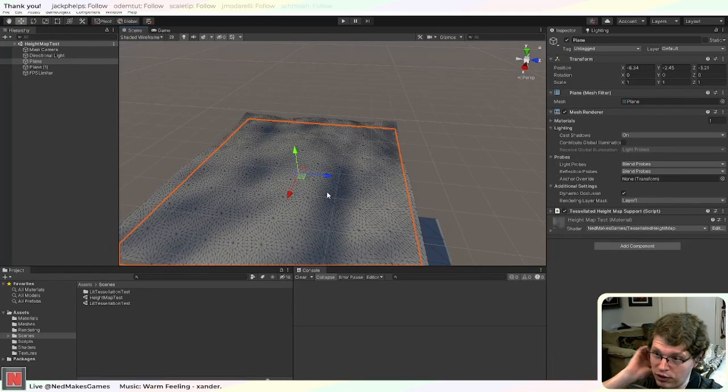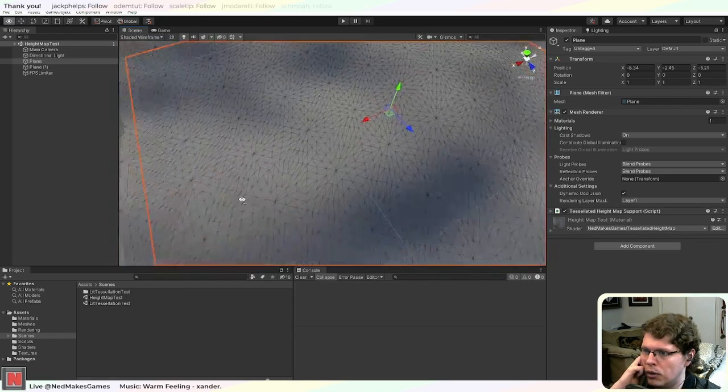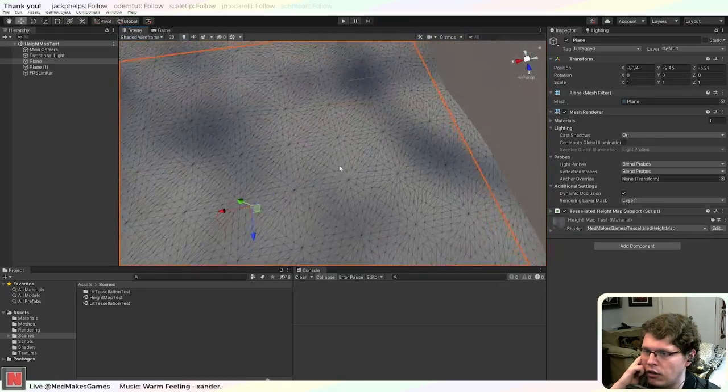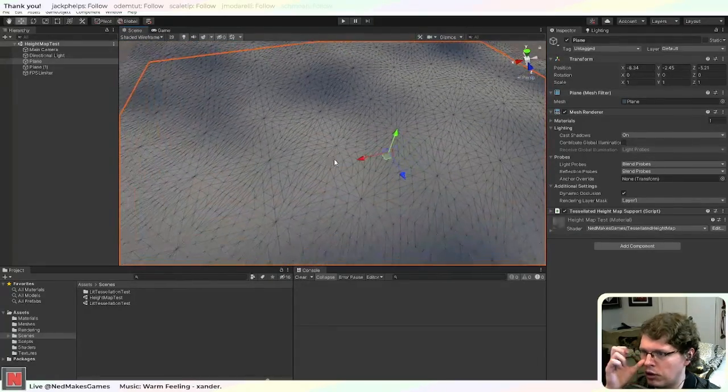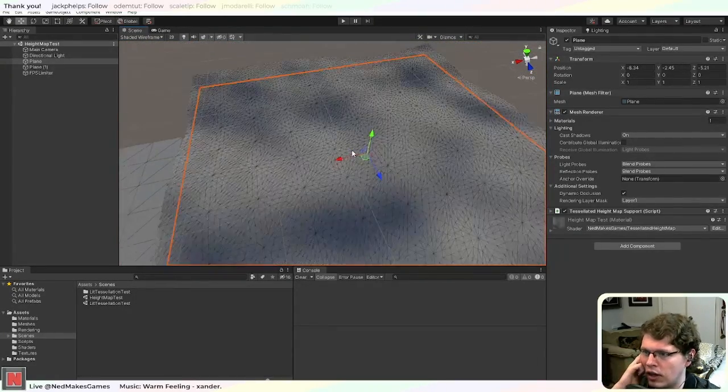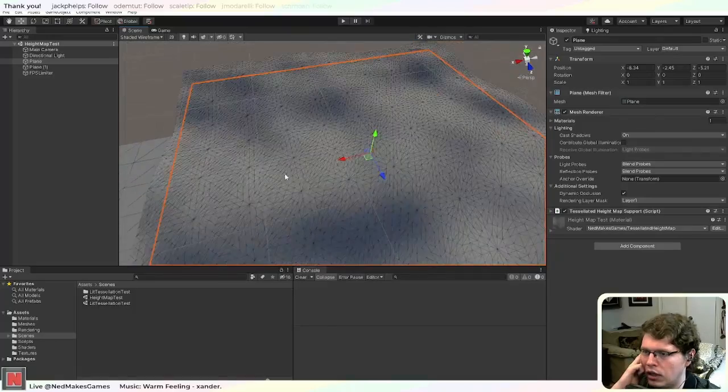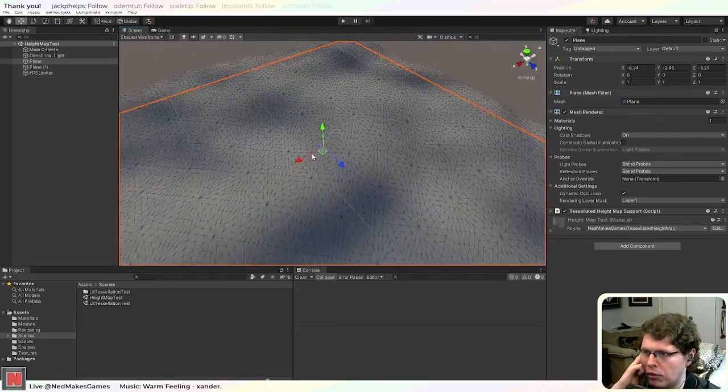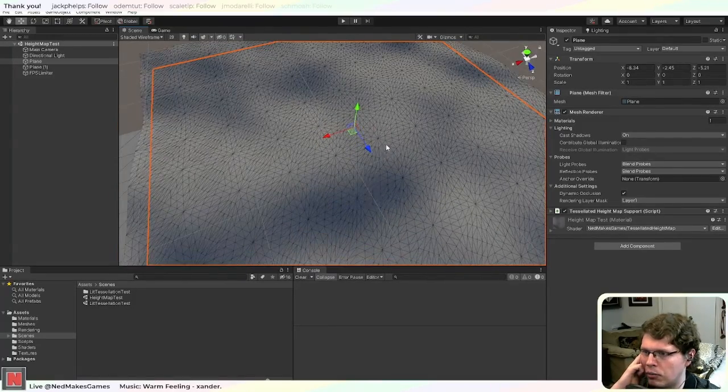I've done a lot of research, and it's really a difficult problem, mostly because it's hard to find out the size of one pixel in world space because it's dynamic. Or not one pixel, one texel, which is basically a pixel on the texture.